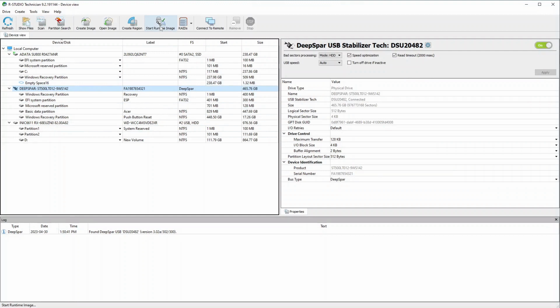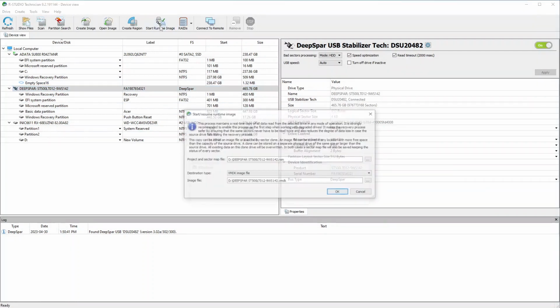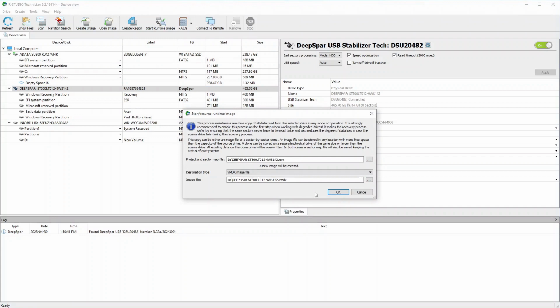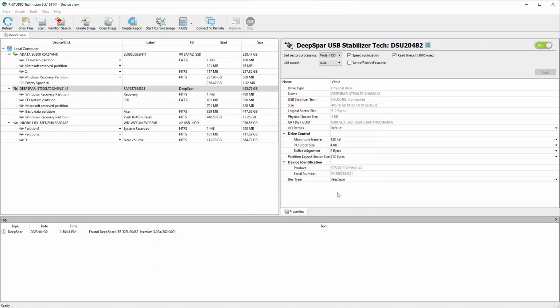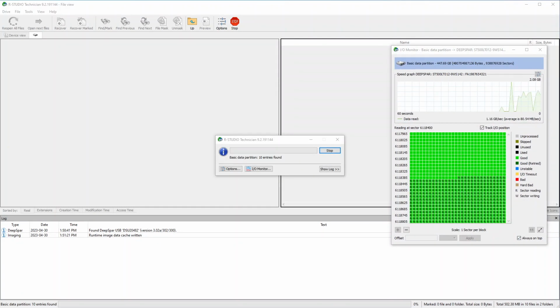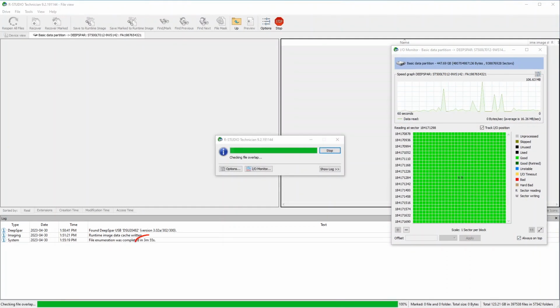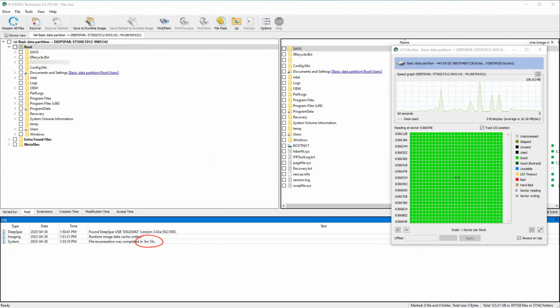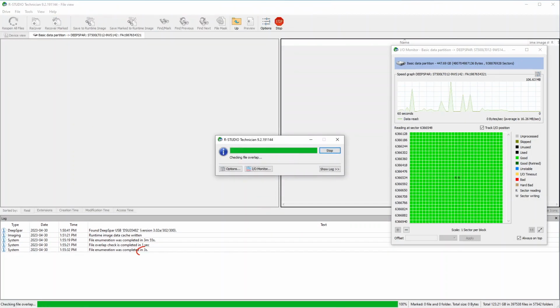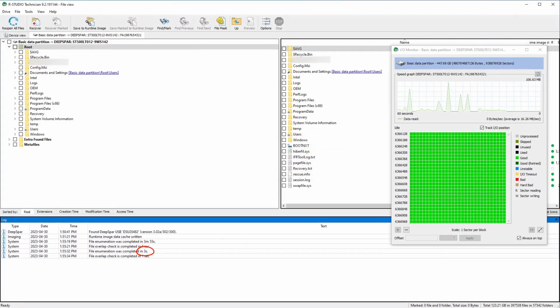RStudio also provides a specialized mode of operation called runtime imaging. In this mode, every sector being read is backed up to an image file in real time. A sector map is also maintained, which lets us know exactly which sectors have already been recovered in the past. For example, if we open a partition on a degraded drive, it takes a few minutes because the drive is slow to respond. If we do it again, it only takes a few seconds because the sector map let us know that we already recovered this data in the past. So we automatically read it from the healthy image instead of reading the degraded source drive again.